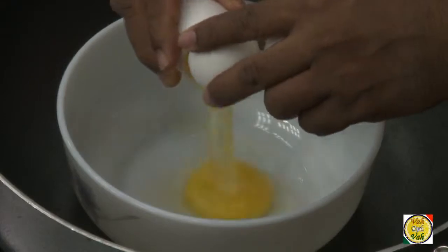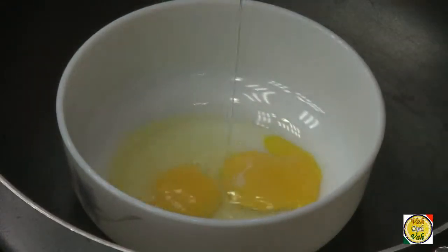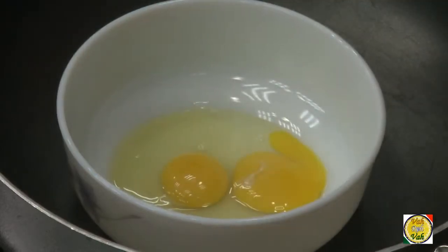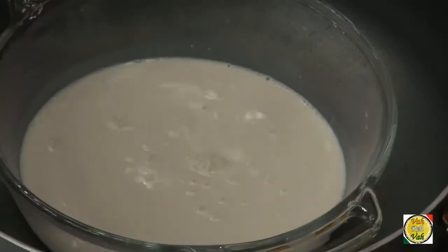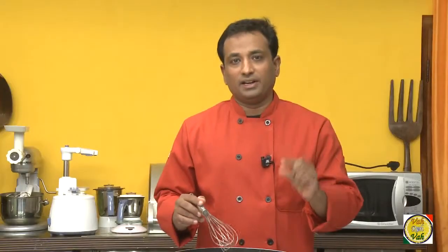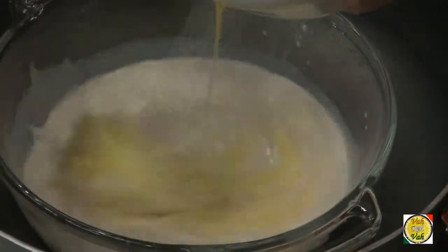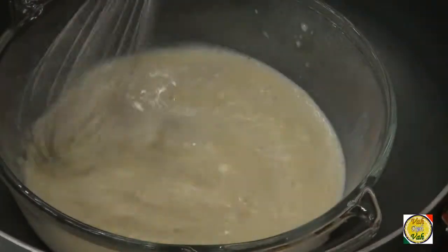To this bread dough, we are going to use eggs. Eggs are optional. If you do not want to use eggs, you can skip it and add a little more moisture into your bread dough. Break eggs, whisk the eggs. When you dissolve the yeast into the milk, make sure the milk is at 105-110 degrees Fahrenheit, a little bit warm. To this milk in which yeast has been dissolved, add the 2 beaten eggs. As I have told you earlier, egg is optional.